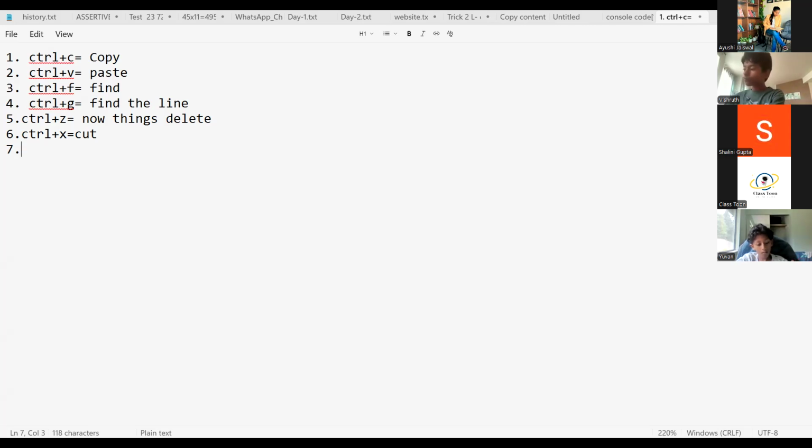And see, for example, I just cut here and I want it back. For that you use Control plus Y. Control plus Y. For example, I erase this thing, but after this I think that it was correct and I want it back. You just press Control and Y, and your same things come back.